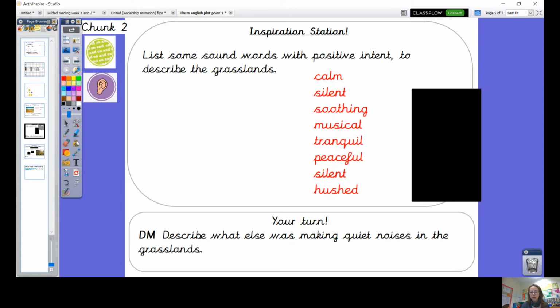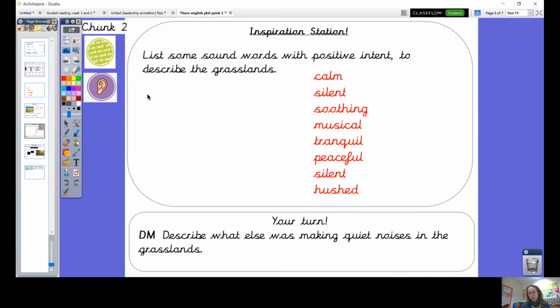Okay, here's some more ideas. These were my ideas. You can take them if you'd like to. There might be one or two you think, oh yeah, I really like that one. I'm going to add that to my list, and that would be fine. I wouldn't copy out all of them. That's not the task. The task is to have a look through and just choose maybe one or two if you think you need a couple more on your list to choose from.